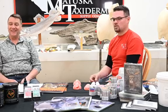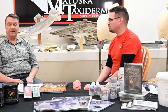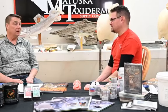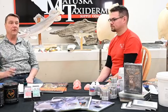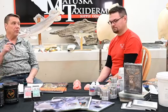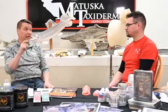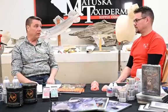It does work great. It washes out of the brushes, and another benefit of the Createx is it cleans up so nice and easy. Oh gosh, it cleans up really easy. My airbrushes have never worked better. You know, when you clean out lacquer, run lacquer thinner through, come back a day later, the trigger kind of sticks. You got to pull the needle out and maybe oil it or something.